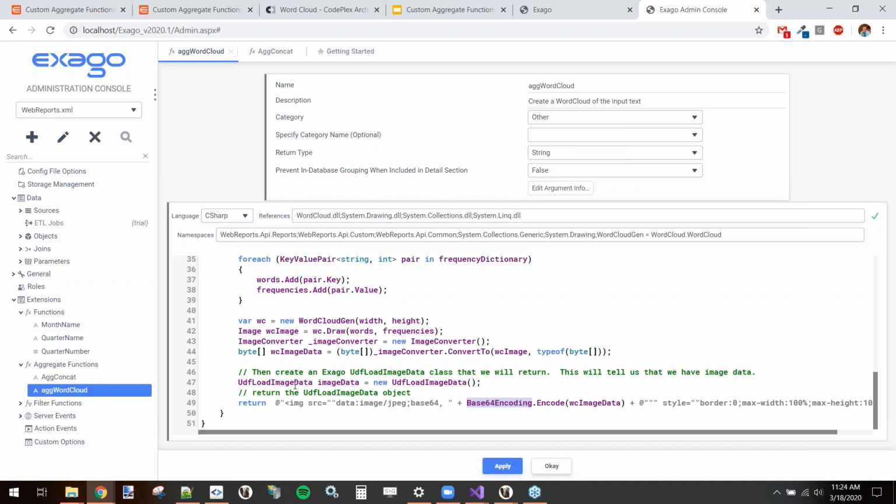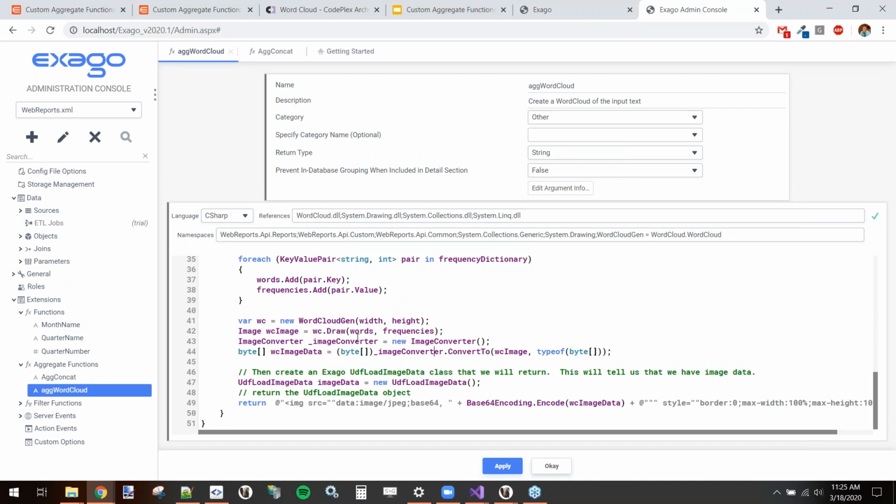So I will note this is why we have that disclaimer and the limitation about PDF, Excel, etc. It's because the custom aggregate functions currently have return types of strings, integers, decimals, and dates. So we're working around a limitation here, but this is a clever thing to do, and I thought it was going to show well, so I wanted to show it even though we are hitting up against that.